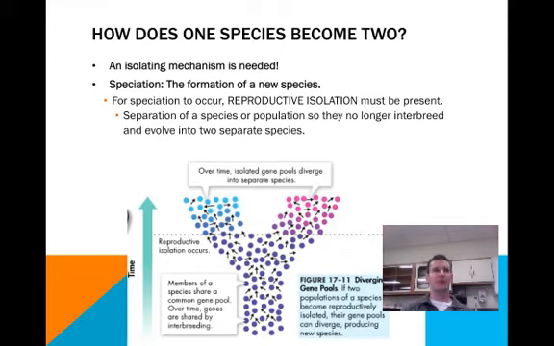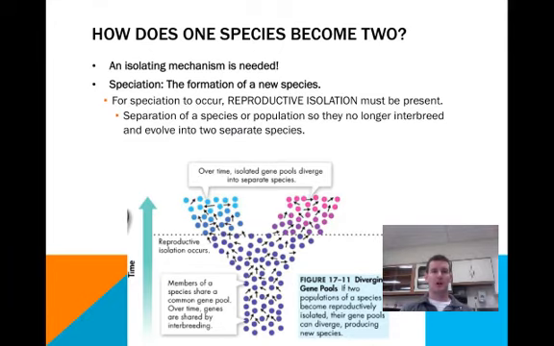Even though we've talked about natural selection, it isn't going to actually cause a new species to occur. It's just going to cause a change within a population. Does that mean a new species can occur because of it? Yeah, but you need a little bit more than just natural selection for that to happen. What we need is something that is considered an isolating mechanism.